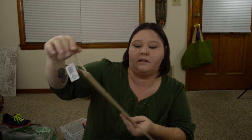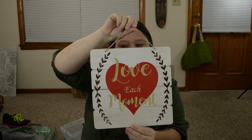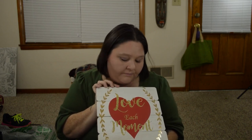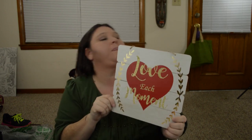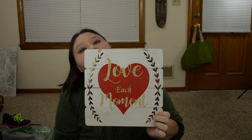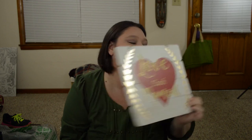The next thing I picked up is Love Each Moment — just a little cute Valentine's sign. This year my colors have been red and gold. Usually I'm not a big fan of gold, but this year everything is changing — usually it's all about silver for me, but gold just called to me this year. One dollar — easy decoration.